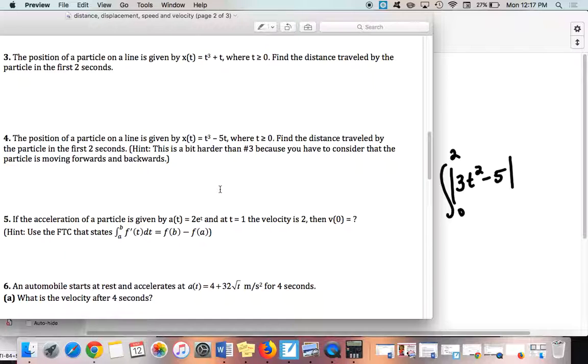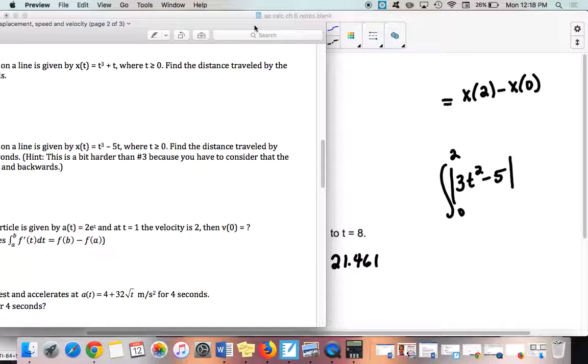Now, if it just said displacement, then sometimes I use x for position, sometimes I use s, it depends. A lot of times when they're talking about particles moving along the x-axis, they'll use an x. If I find my position at time 2, and I subtract out my position at time 0, that actually does get your displacement. The reason is that it's equivalent to this. Do you guys see that? If I integrate velocity and get back a position, that's the displacement function. Do you guys see? So be careful with distance versus displacement on your homework.